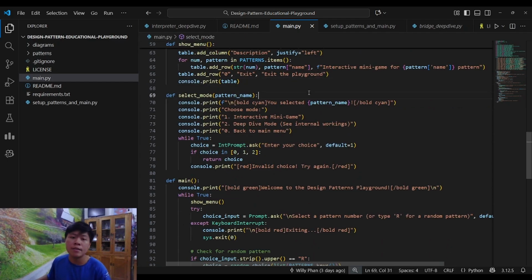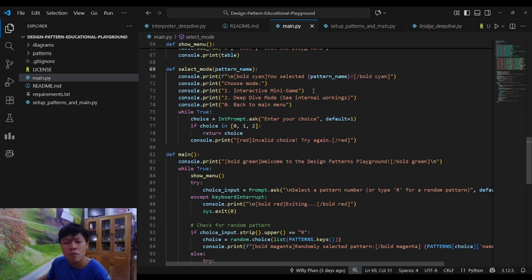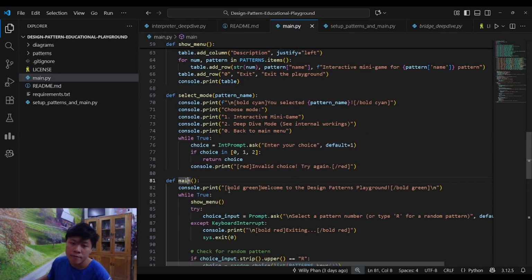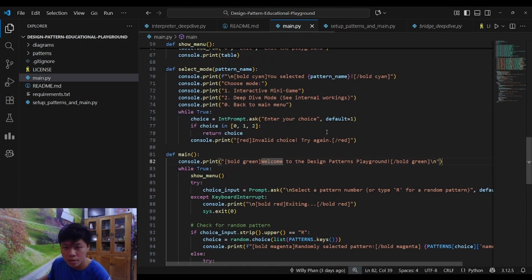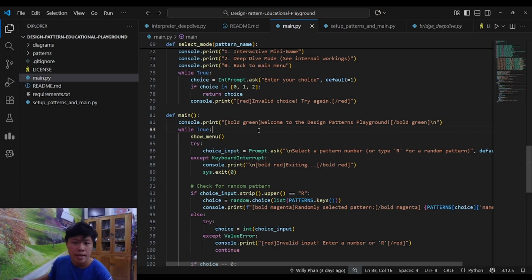And then we have the method called select mode. Let's talk about the main method first. At first, the console will print out this message for us to see, this bold green message, and then it will run a while true loop.